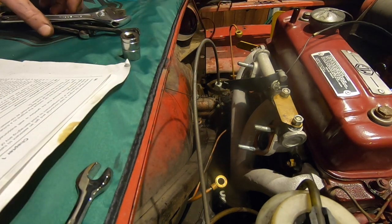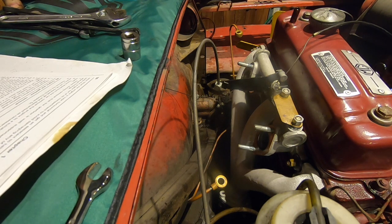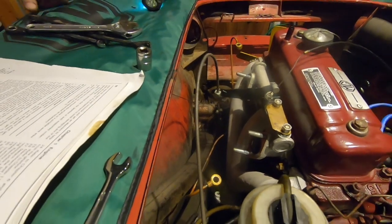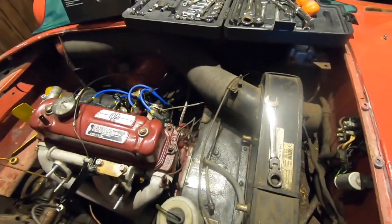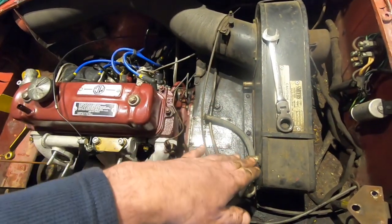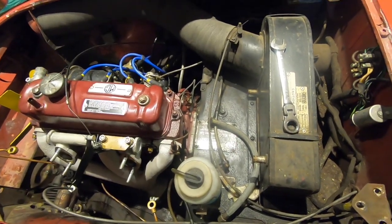Okay, so we are back on the engine removal section. I have disconnected the heater air inlet pipe. Done that already. And we also disconnected the outlet down to the heater valve. Maybe that's the inlet and maybe that's the outlet, I don't know. Anyway, they're disconnected.